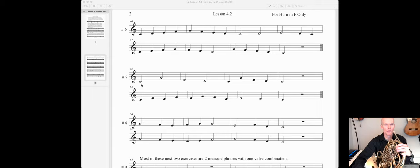Now, here we go from a low C to the high G. One, two, three, four, five steps here. Like a line, space, line, like do, re, mi, fa, so.